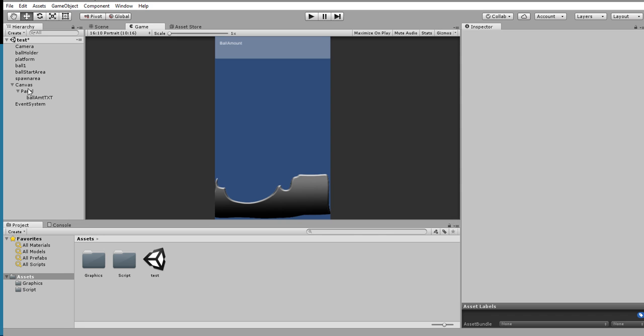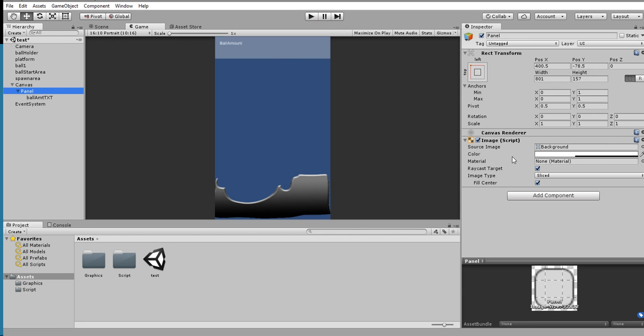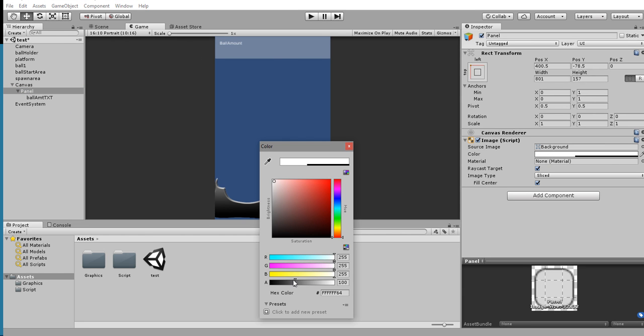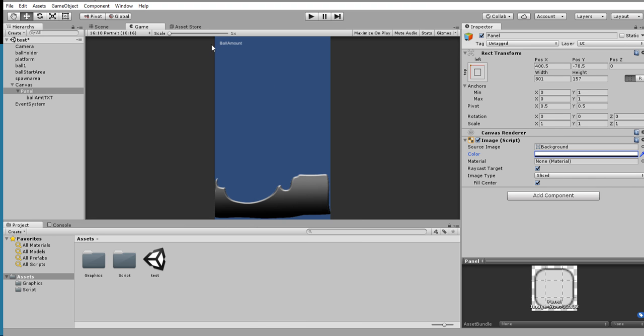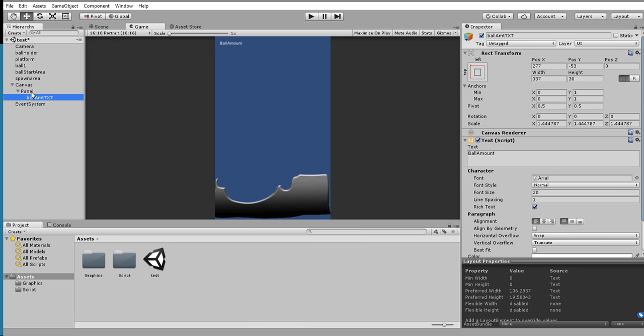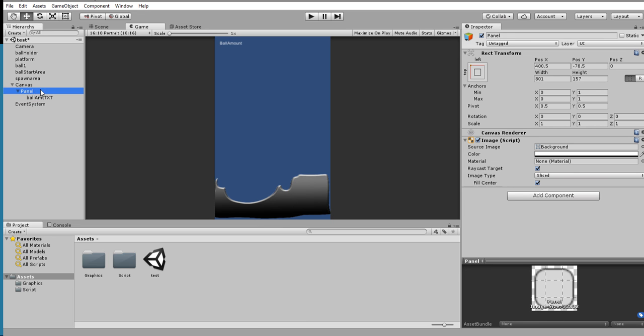And you could actually make this panel more transparent. You don't have to have that gray, so it just looks like it's just the text there, so you don't ever see the panel. And the good thing is you can child a lot of things with this and move everything around. Like say you had multiple things up top here. That's another thing to use a panel for.